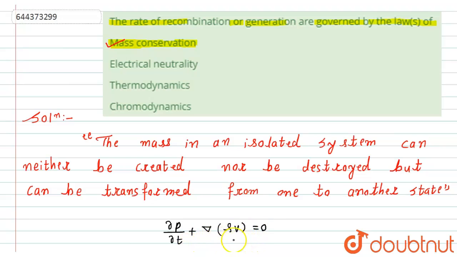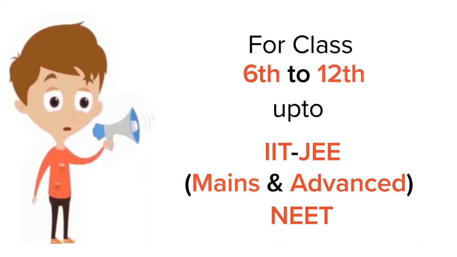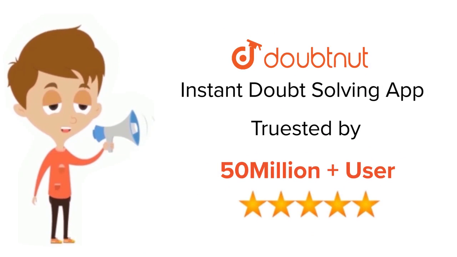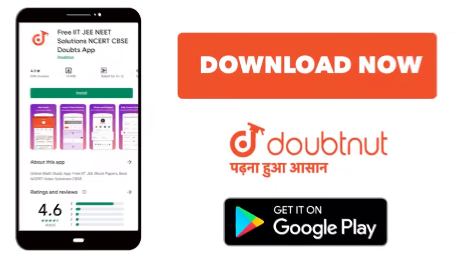Okay, so according to question, first option that is mass conservation is the correct answer. Okay, so this is the required solution. I hope you will like this solution. Thank you. For class 6 to 12, IIT-JEE and NEET level, trusted by more than 5 crore students, download Doubtnet app today.